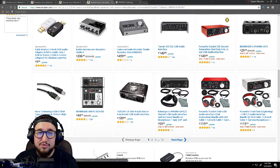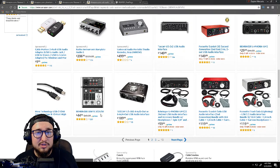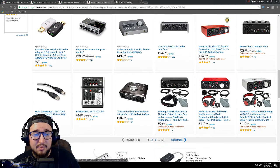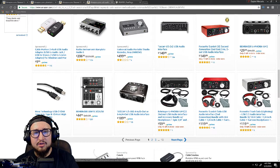If you have the extra 30 bucks, I was able to get mine used off eBay for $35, so it's only $20 more than a phantom power supply. I would suggest it because it works as a power supply, so it gets rid of that, and it allows you to clean up your audio and make adjustments on the fly, which is really handy. If you're looking to do this as a podcast, this one wouldn't work because it only has one input. You're going to need a bigger one.